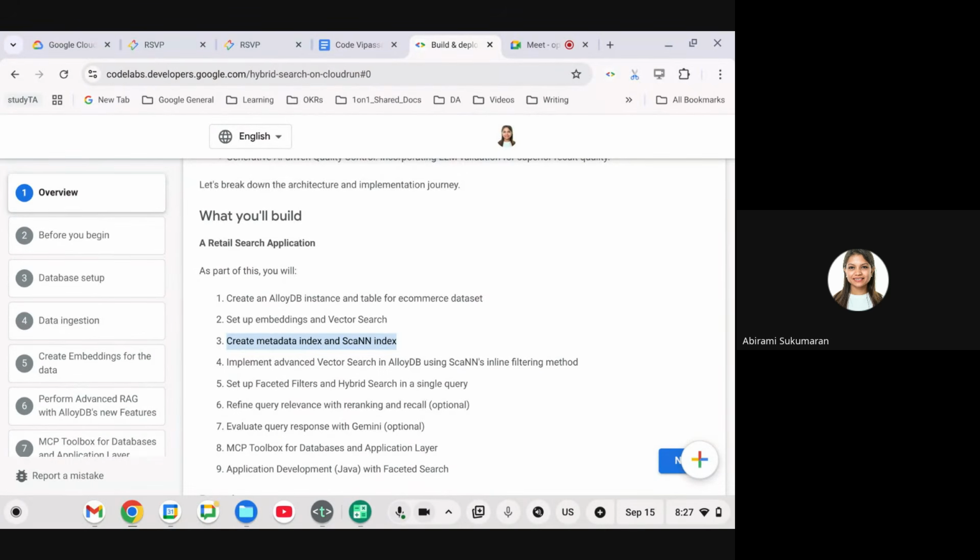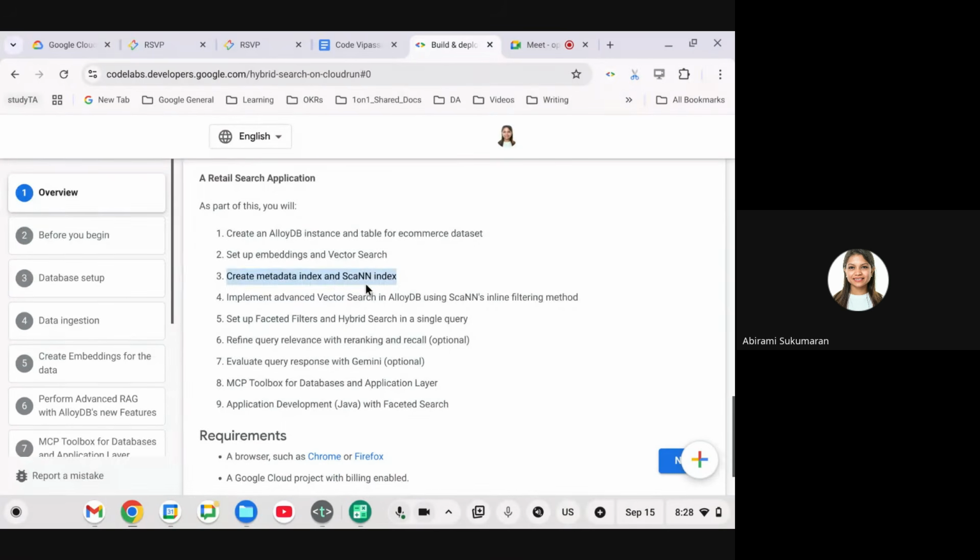Or an application developer or a software engineer who's used databases in the past, you would already know a simple metadata index is a column index. And the scan index is depending on the advanced algorithms that we use. Now, lucky enough for us, AlloyDB supports all of these things: scan index and other algorithms that you want to use, KNN, and then metadata index and all that. It also supports all AI, Gen AI, and agentic AI capabilities by integrating directly with Vertex AI.